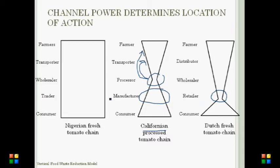The Nigerian fresh tomato chain is a different story because it's much harder to define where the channel power is. There are so many different stakeholders at every level. It's really undefined from a desk research level, but we do feel that there will be local actors where local channel power can be defined. That will either be family units or maybe individuals that are well respected within the chain. Those stakeholders then have the ability, I think, to influence the chain in a different way. But it's really important to determine where channel power is in order for some study or effort to be effective.